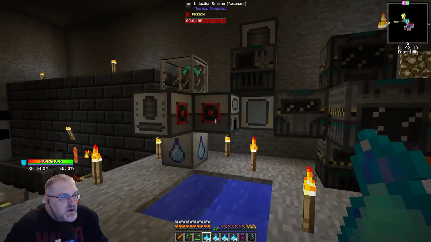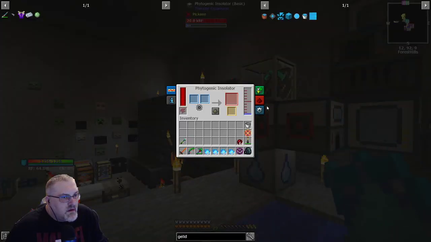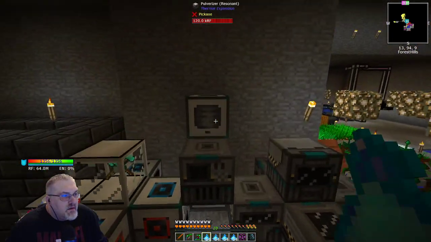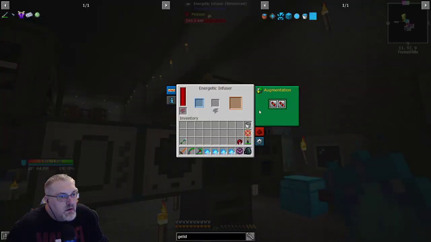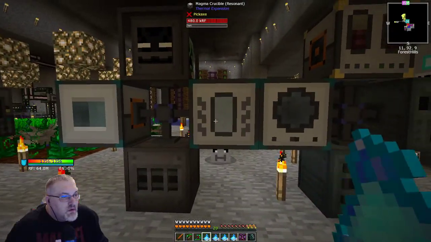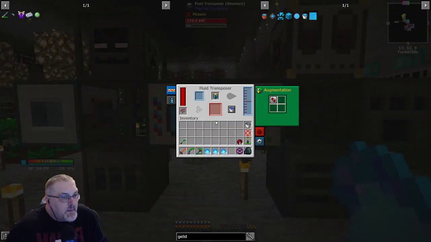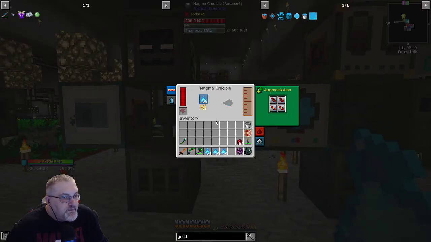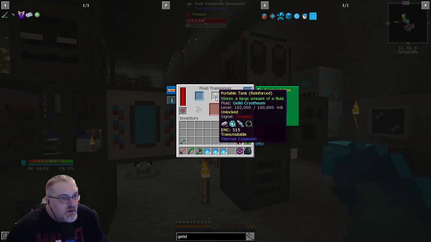You have 3 speed augments. Induction smelter doesn't have any. Pulverizer has one. This has two. Let's do that. Zoom, zoom, zoom. Gonna zoom, zoom, zoom, and a boom, boom, boom.